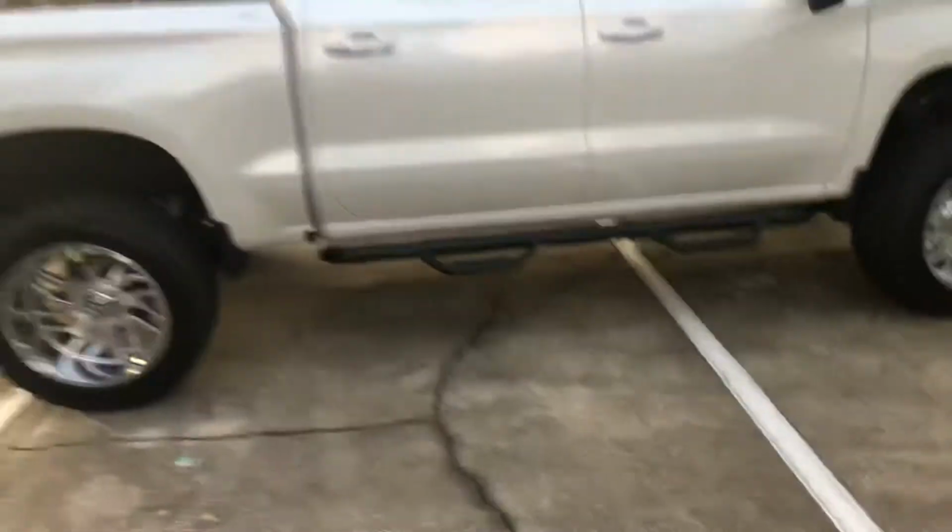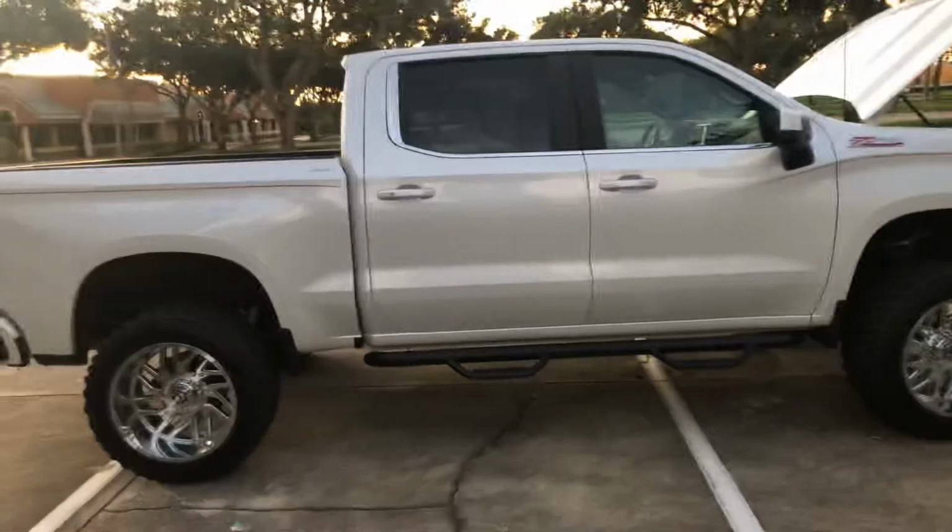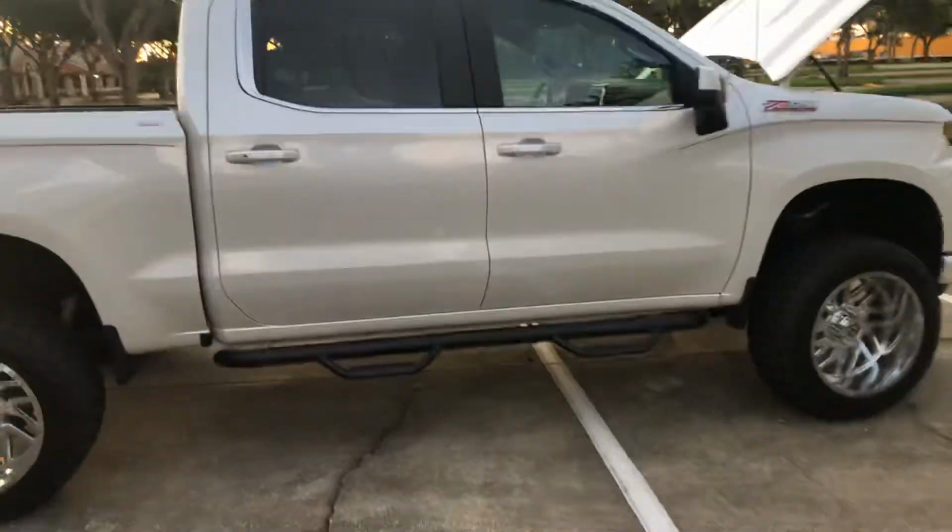And if you guys can, these window moldings, if you're gonna do chrome rims, it really makes the truck pop, because the RST actually does not come with the chrome.